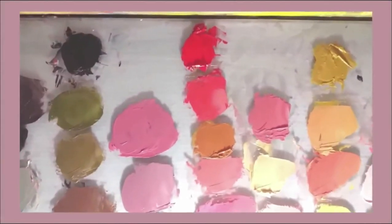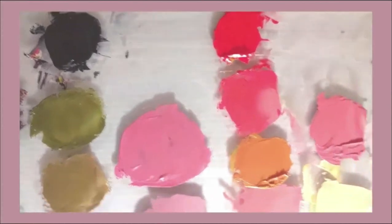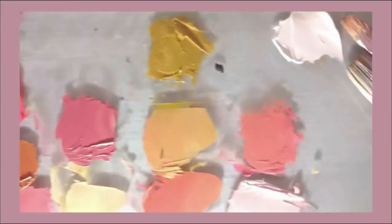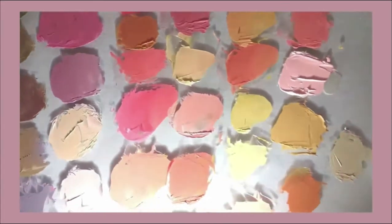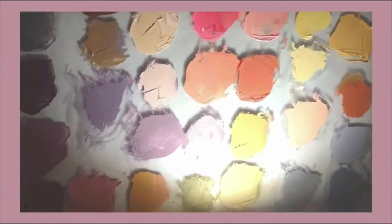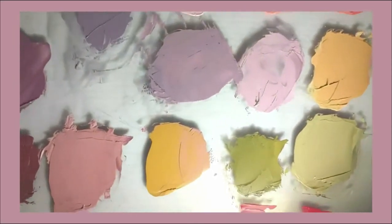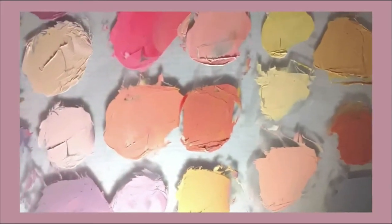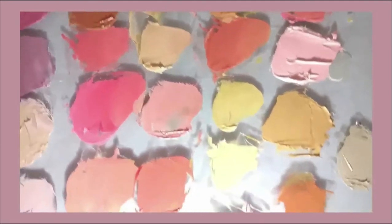Here are some mixes that I've done with the Zorn palette. And the Zorn palette's got the Payne's gray, which looks very black, and the cadmium red, of course, yellow ochre, and white. And just have a look, just fiddling here with different mixes, I've got such a beautiful array of mixes here. And I want you to look at the purples. I was actually quite surprised at how many different sort of aubergine-y, purpley colors I got. And also look at those beautiful, beautiful greens. And going back to the skin colors, all the tones that you could use, imagine adding thousands more hues and tones I could get. These were just a little sample.